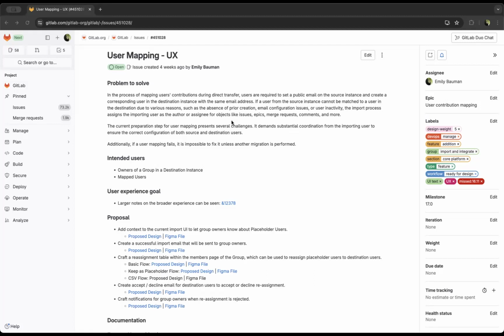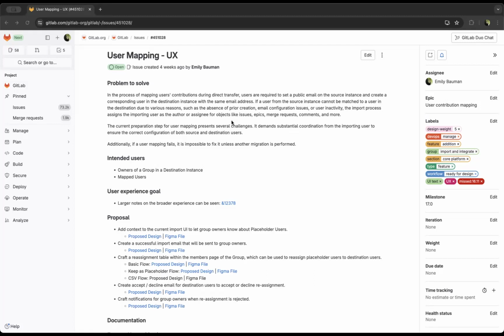If they didn't match, their contributions would not be mapped. Contributions are anything from issues, comments, things in the design tab, MRs, all of that. So it was quite difficult before. There was no way to go back and error handle on this. If things didn't match, they just wouldn't map.